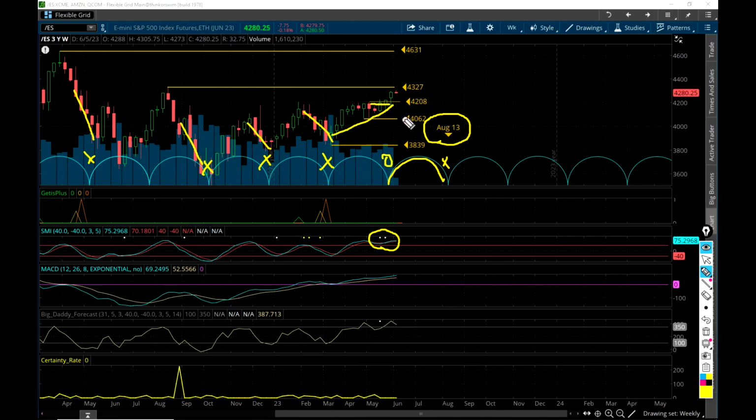You'll see price action do that on any kind of time frame for a cycle. If you see it flatten out like that, that's usually a very strong cycle, as long as prior to that it was moving up, right? Which is exactly what happened here. Very strong cycle. Okay, let's look at the daily.